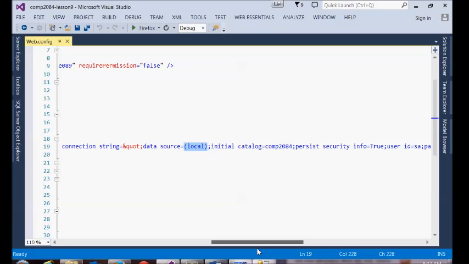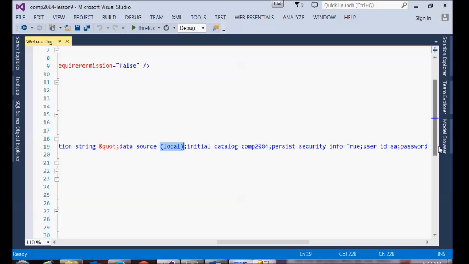If you're on localhost, you shouldn't have to do anything else. If you're, sorry, on the lab computer, you just change it. If you're on your own machine but you aren't set up from last week, your user ID would be SA, so that'll be the same as mine. But then it's got the password. So whatever password you created when you installed SQL Server on your machine, you're going to have to replace my, I think I just had X's. At least I should have just had X's on mine. So you'll obviously have to replace those X's with your local administrator password. So once you've changed those credentials so that they match your SQL Server, the application should run.